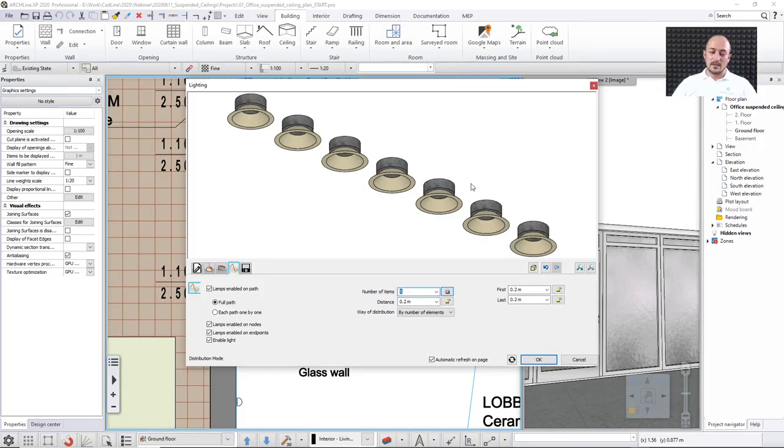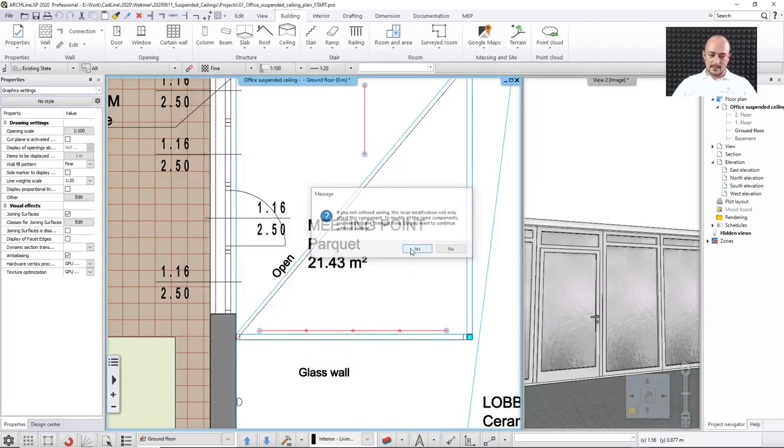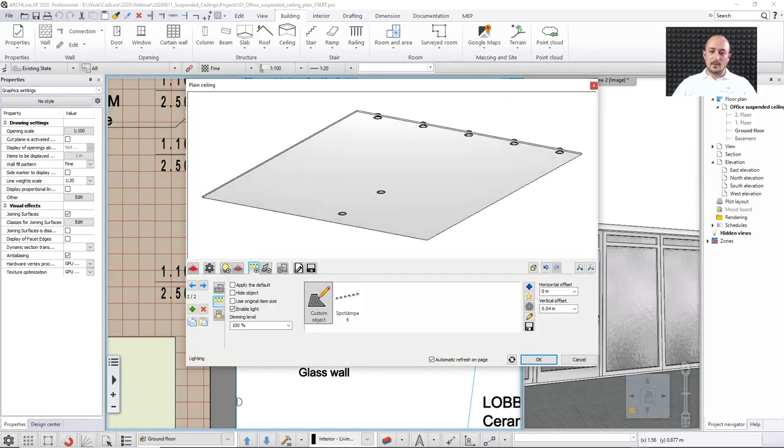Now this is a miniature. This is not the real path, but this is where I can edit it. So I can just say that I know that I want it to have 3, and then I just hit OK, yes, and then now I end up with the proper layout.